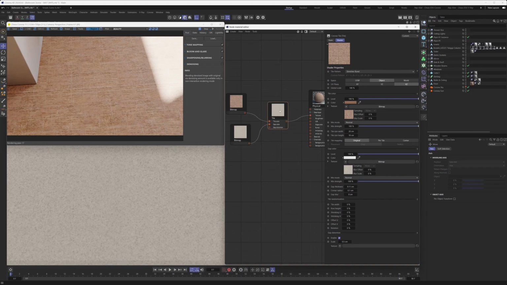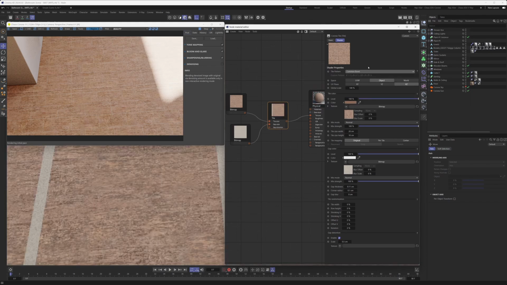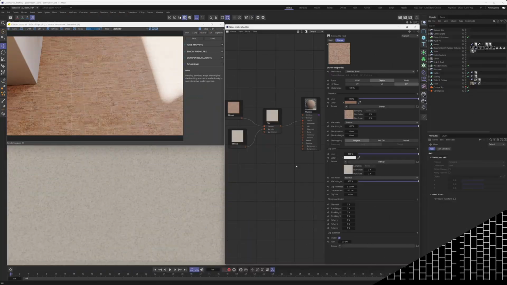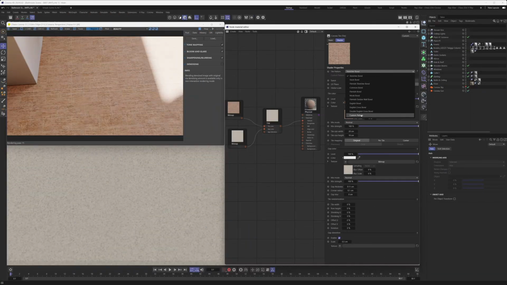The first parameter that we're going to take a look at is the pattern selection parameter. It's probably at the top of everyone's list because yes, you can select different tile patterns from the drop down list right here. It's that simple. Just pick the pattern that you like, and that's really all the science there is to it. Now, if you don't like any of the patterns we've pre-made for you, you can also come up with your own. Just set the tile pattern here to custom pattern, and then you can play with the formula down here to define your own custom patterns.